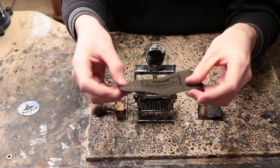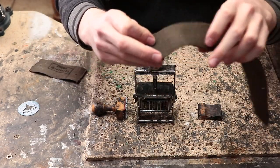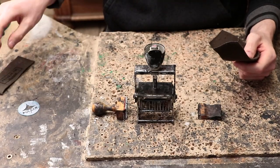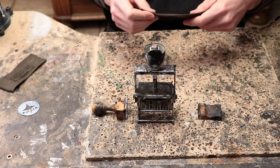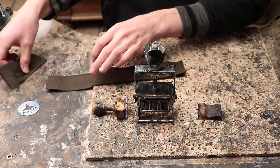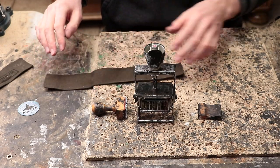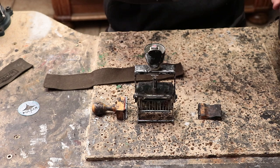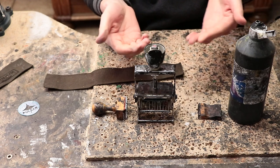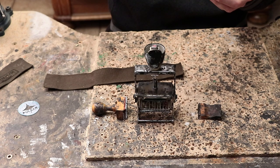So first of all, let us replicate what we have here on this piece of belt. And by the way, I usually use either black or white as my colors of choice for almost all the stamps. I rarely do colorful stamps. I might try it sometime, maybe a red or something, but usually black or white are the most impressive, decent colors. So I'm just going to be using fabric paint, and normally I would be wearing gloves, and I suggest you wear gloves when doing stuff like this, otherwise you get this paint all over your fingers. I'm not very bothered by it right now.